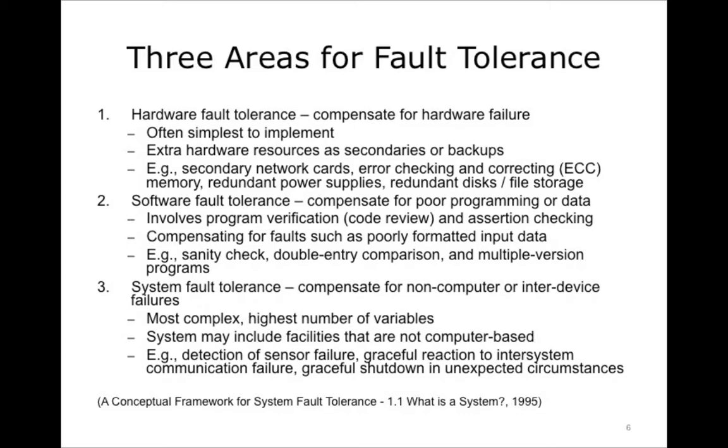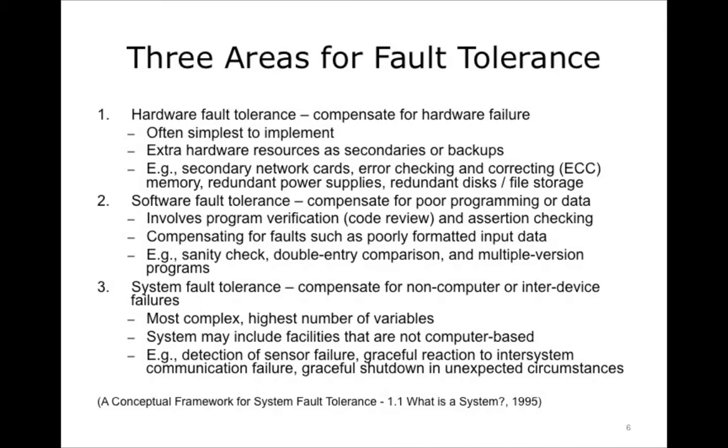Software. A fault-tolerant hardware platform does not guarantee high availability to the system user. The software must still compensate for faults, such as poorly formatted input data. Mechanisms such as a sanity check for processed data — is this a non-zero file? Is every required field present? Double entry comparison and multiple version programs are often used at this level.